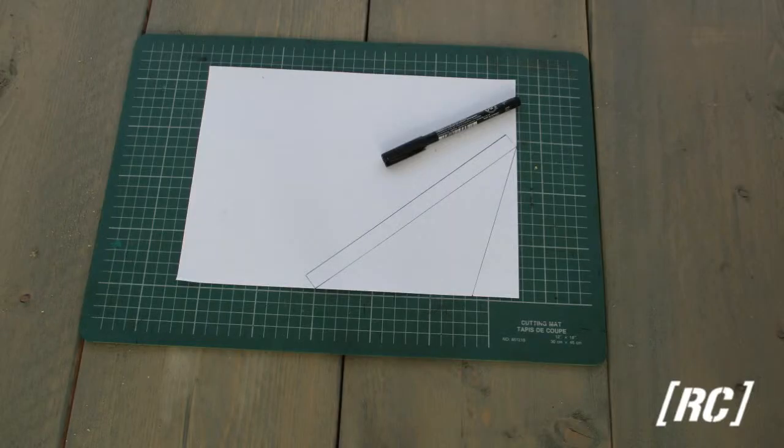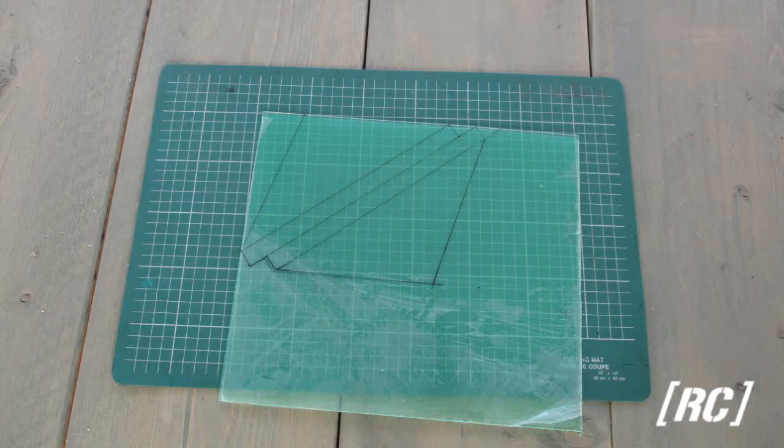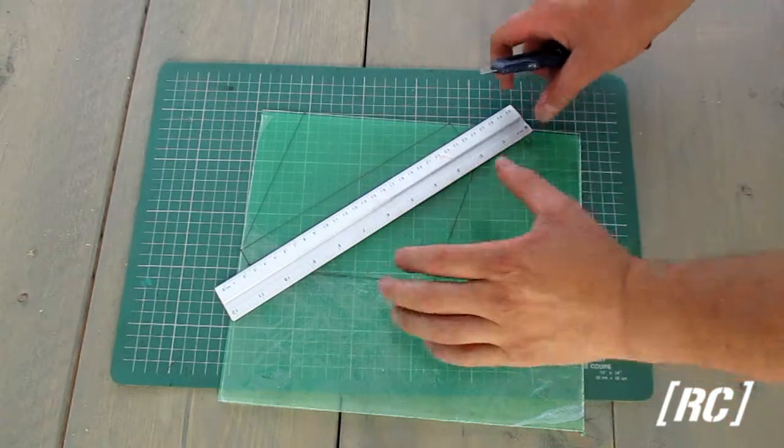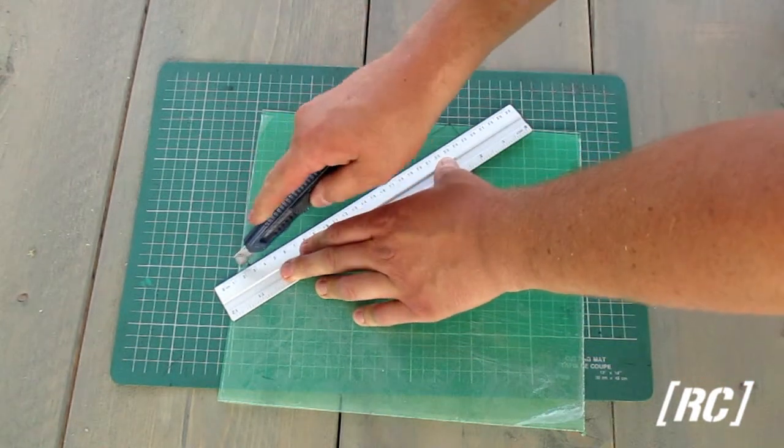The first thing I did was to draw a template on a piece of paper. I'll show you the measurements in the next slide. I start measuring from the straight angle. So if you make a paper template first, you can use that to draw on your acrylic without the need of a straight angle. Be aware that you have a right and a left wind deflector — especially important to keep that in mind when you are bending the acrylic. The acrylic you can cut with a utility knife.